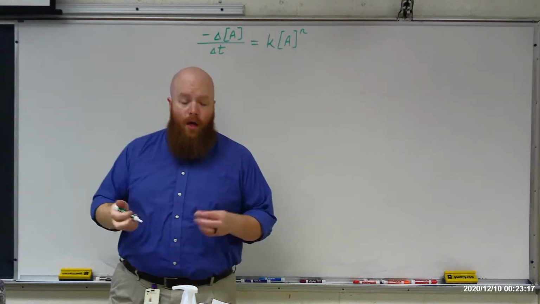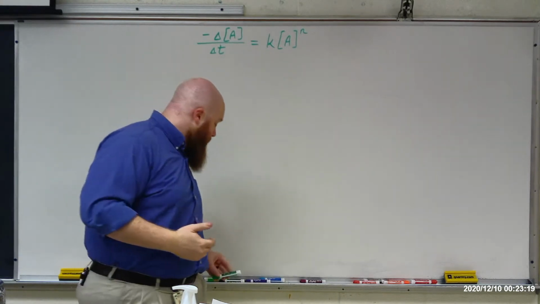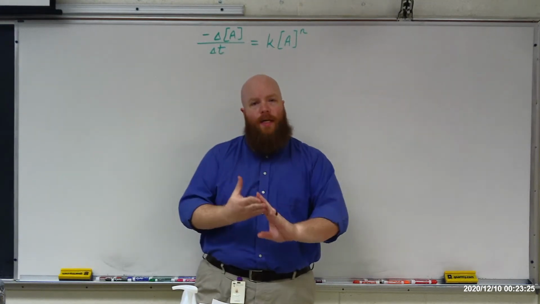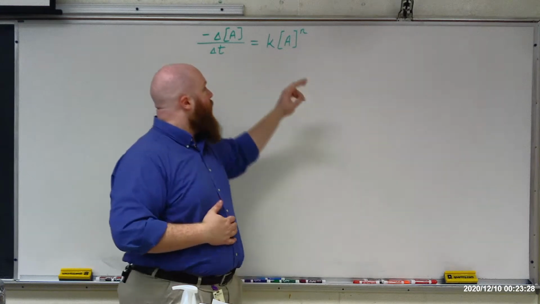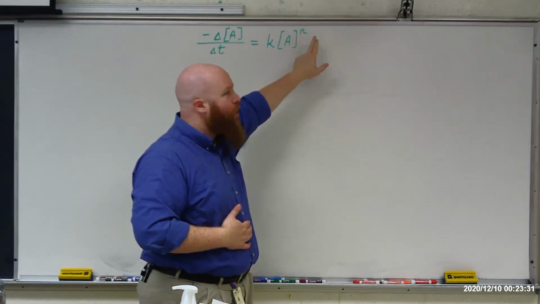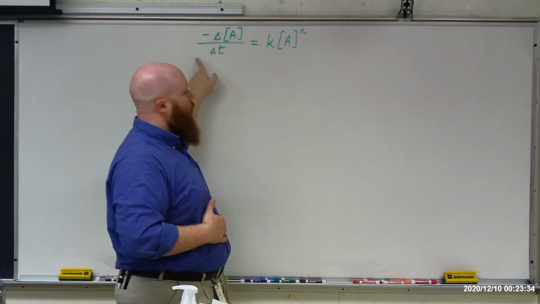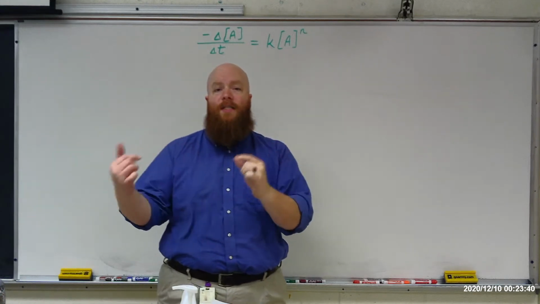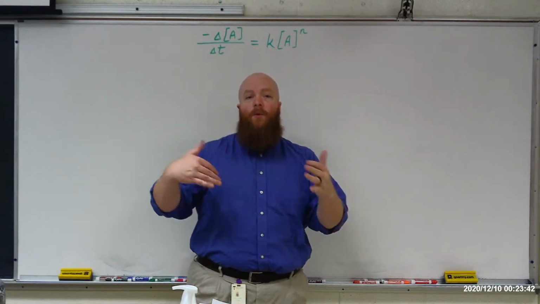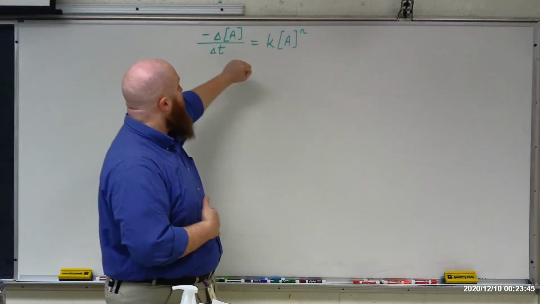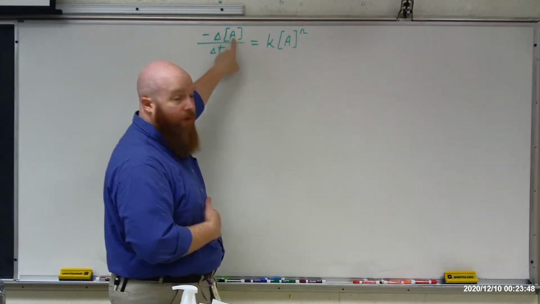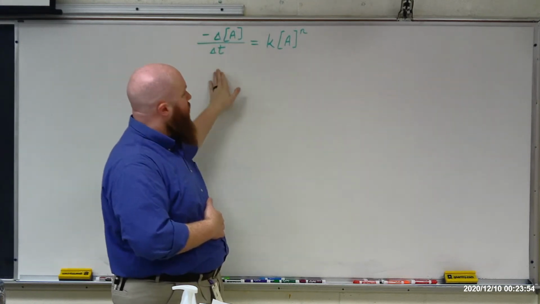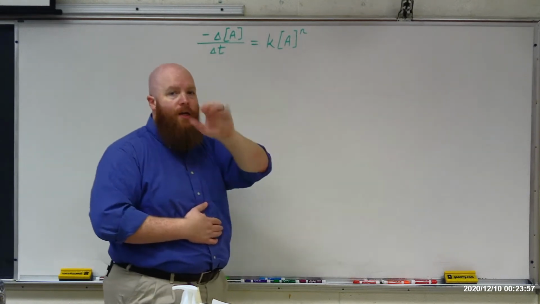And we, of course, already know that the most common reaction orders that we'll deal with with respect to a certain reactant are going to be 0th order, 1st order, and 2nd order. And we know that depending on what that order is, that changes what the reaction rate will look like. And so we are going to have to consider each of the 3 most common orders. We're going to see if we can find a way to re-express this so that concentration itself is expressed as a function of time, rather than the rate being expressed as a function of concentration. And here's how we're going to do that.